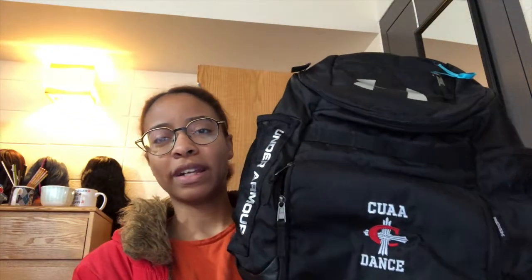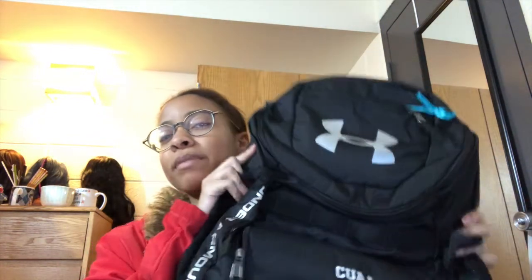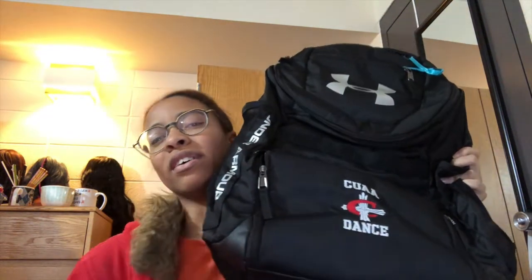And then my dance bag is this right here. It's an Under Armour bag, yes. And I have this little CUA Cares thing right here. And then I have my name tag, so we know whose bag is whose on the dance team, because we all kind of have the same bag. So yeah, that's my Under Armour bag. I will link one that's similar to this one, but I don't think you're going to be able to get the exact one because it has, you know, our gear on it and stuff like that. But let's get on to actually showing you what's in my actual bag.